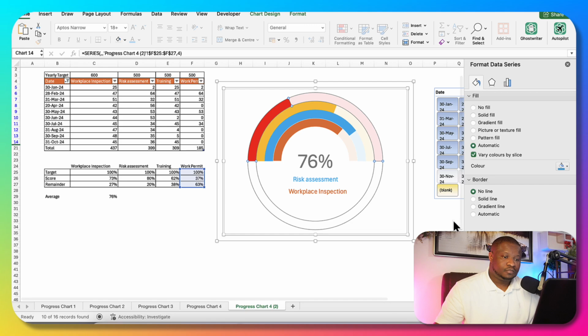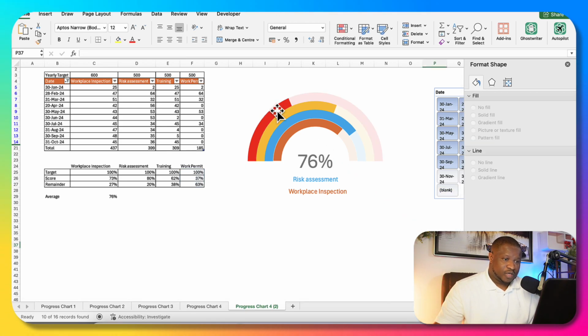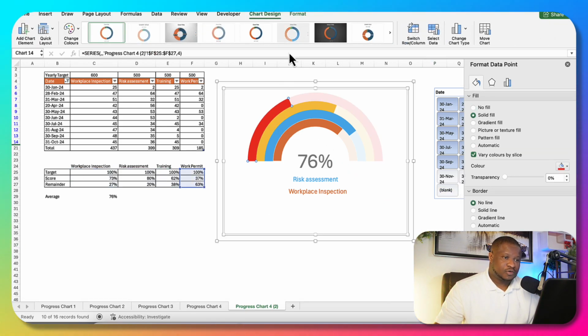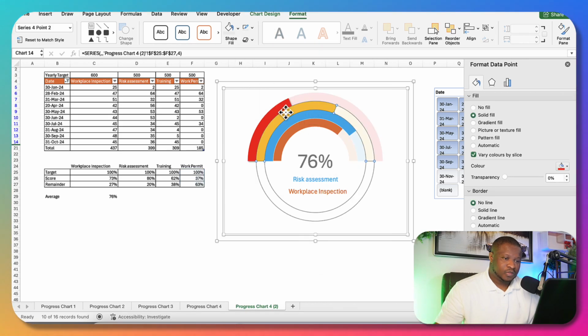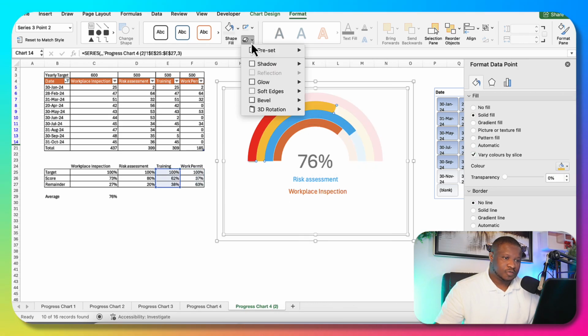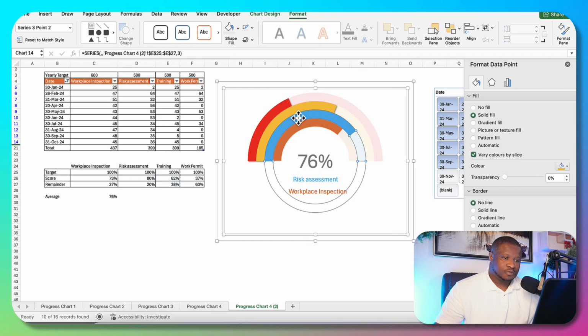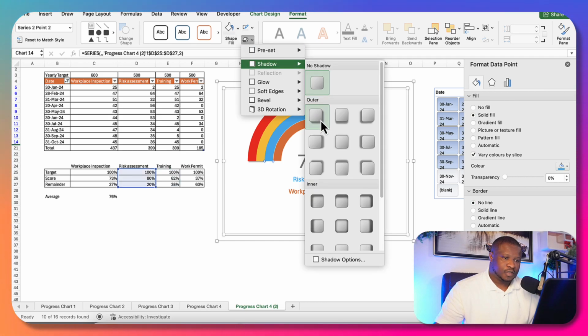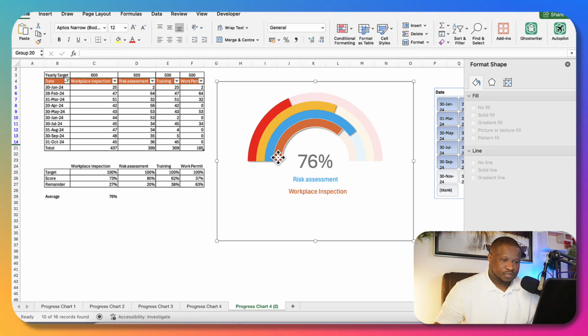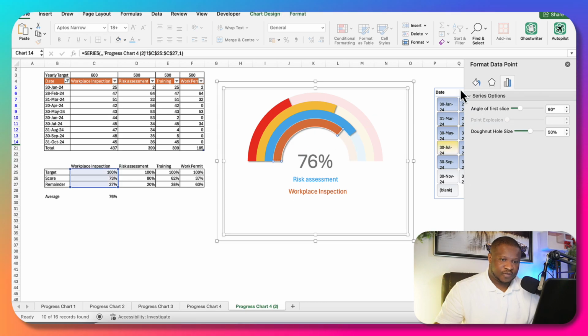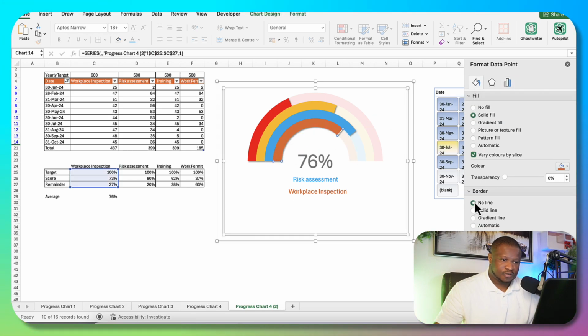All right, once we remove the border, we can even insert shadow on each of the scores. So shadow can be here, shadow can be here as well, shadow can be here also, and shadow can be here. Okay, so we've created speedometer charts. This one we did not remove the border, so let's remove the border.